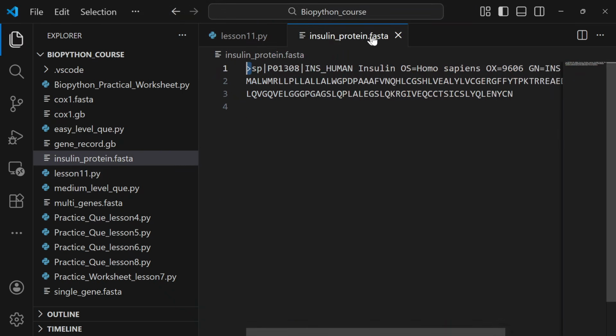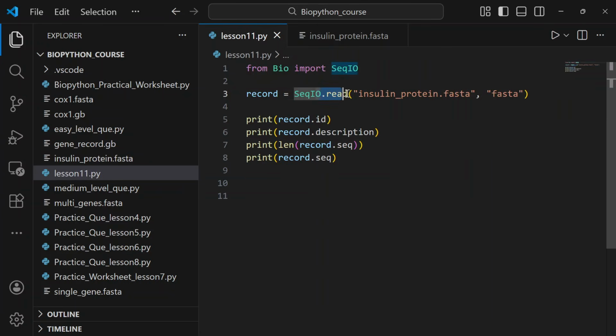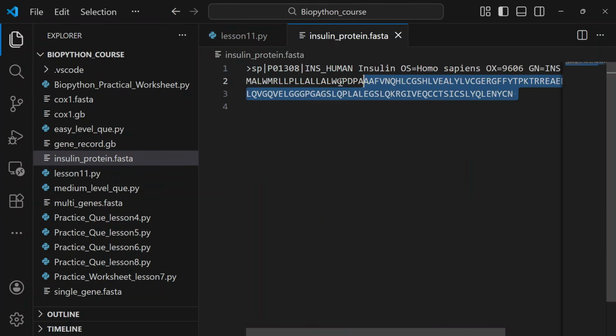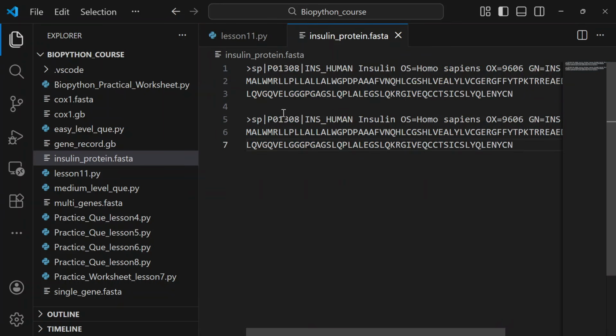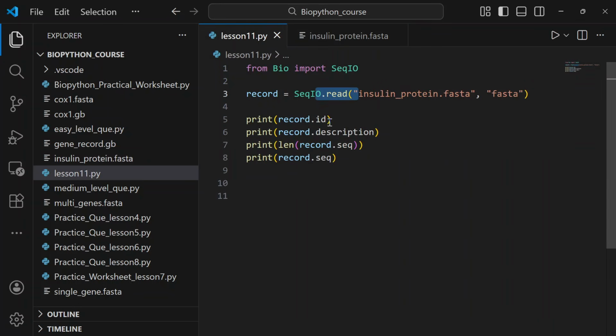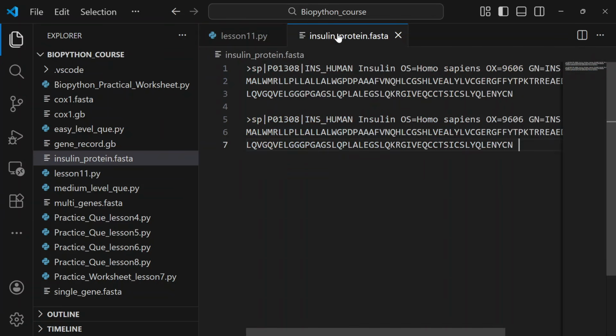One, if our FASTA file only contains one sequence, in that case we call the read function. If our FASTA file contains multiple sequences, for example, if I copy it and paste it here, so now our FASTA file contains multiple sequences, in this case you are going to call the function parse and you are going to use the loop. We have already done this earlier.